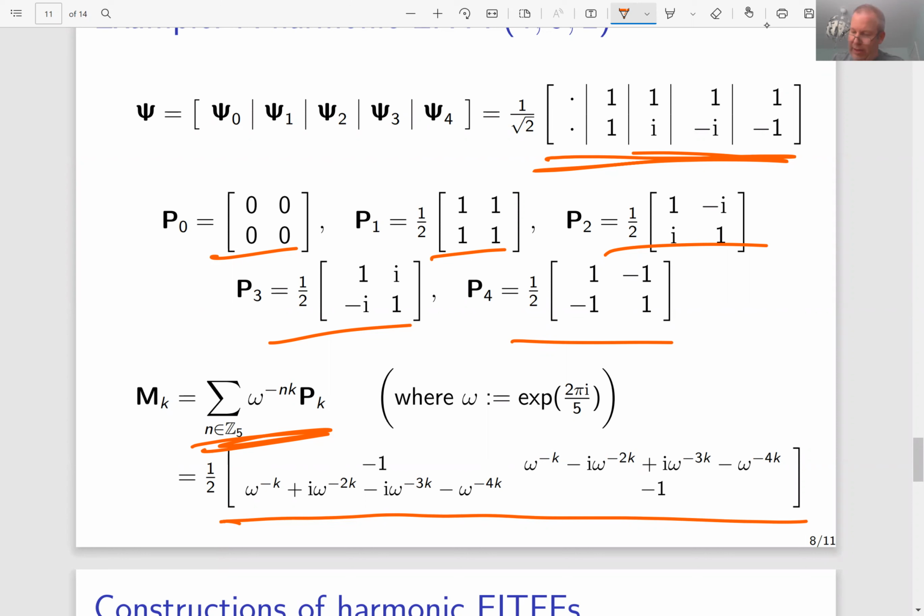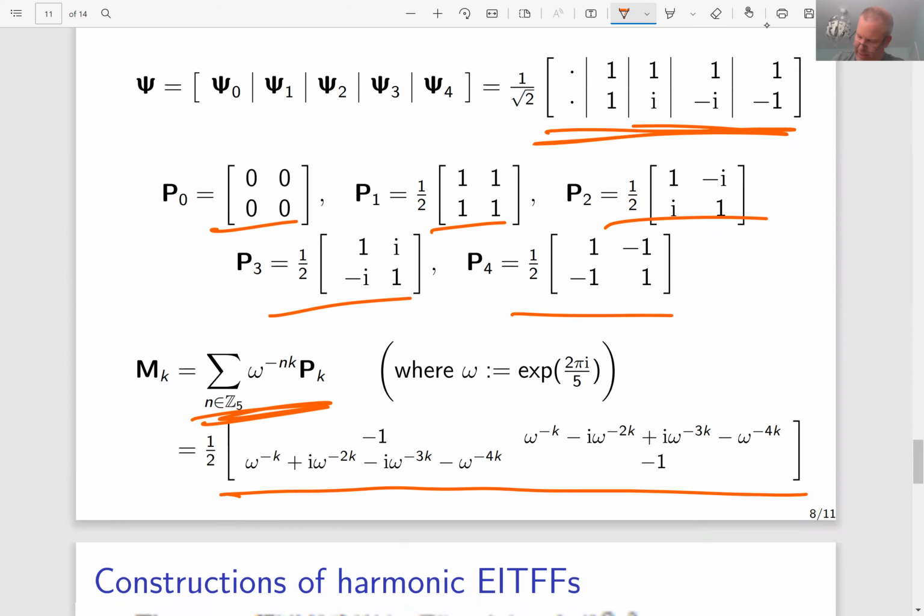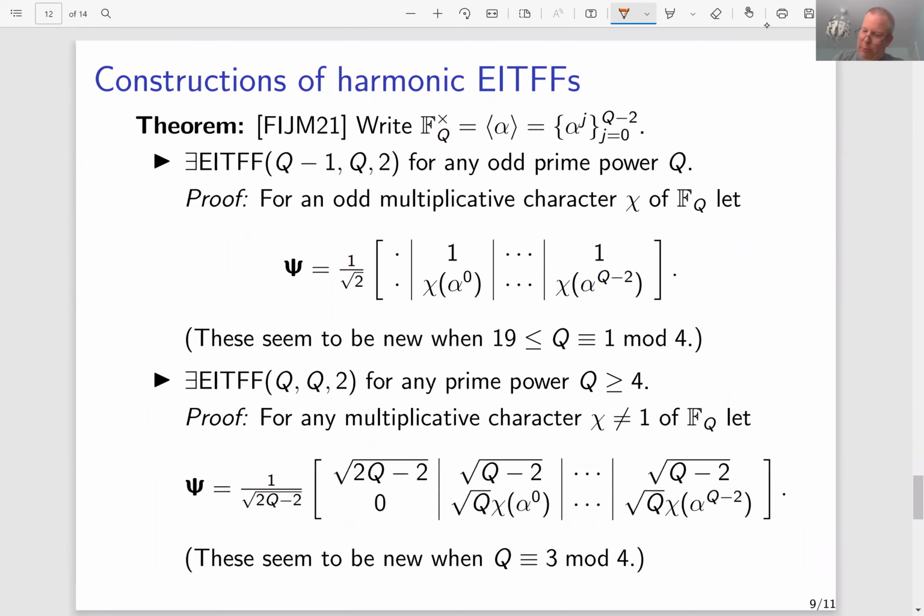In the special case where the projection matrices are just 1-by-1 matrices, well, a 1-by-1 projection is either just a 0 projection or a 1 projection. And for those of you that are aware of the classical theory of difference sets in a group, this construction reduces to that in that specific case. Now, what's remarkable is we were able to actually use this idea to produce 2 new infinite families of equi-isoclinic type fusion frames.